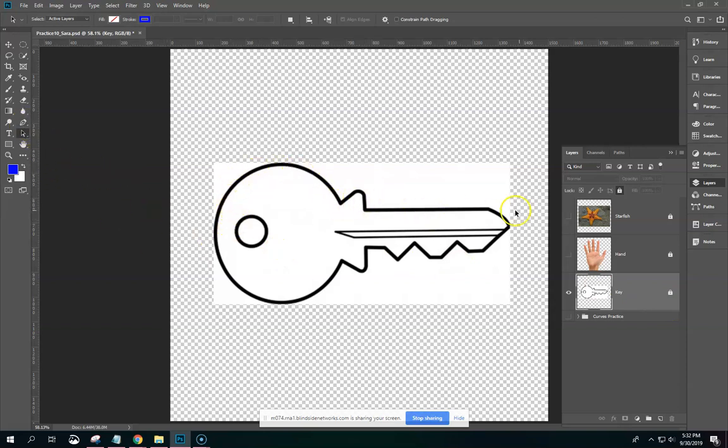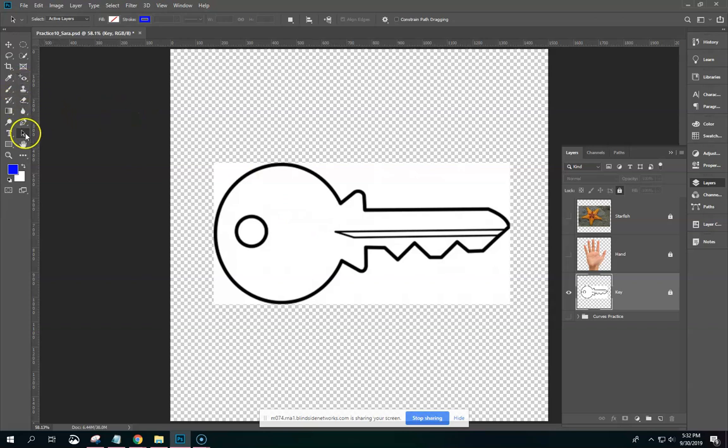So ultimately what we're going to do here is we're going to draw this key. We're going to draw this circle and subtract the circle out from the key, so it would really be like a hole, and then we're going to fill it with a color, okay? So we're drawing a unique shape, all right? And through that, I will also show you how to create selections from paths.